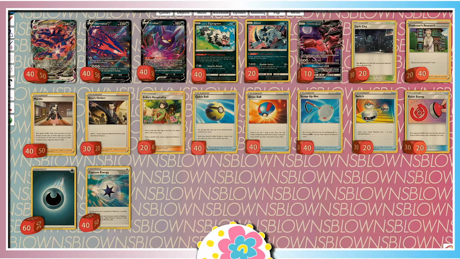So we don't really have a direct way to search out Eternatus VMAX, but the 4 copies makes it really easy to grab with Great Ball or naturally draw into, and Great Ball allows us to fill up our bench nicely. Scoop Up Net is to abuse and reuse Zigzagoon with. It also works as a way to get Zigzagoon and Absol out of the active spot. If I decide to not go with Zigzagoon, obviously Scoop Up Net would be one of the first cards to go. Playing 2 copies of Switch for me is a little bit weird, but we do have 4 copies of Scoop Up Net.